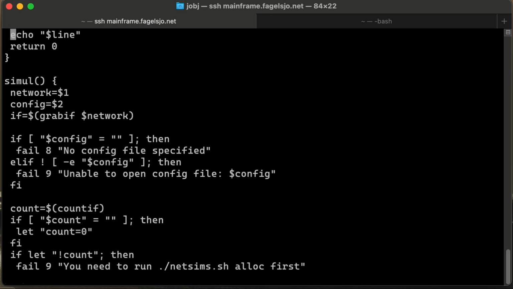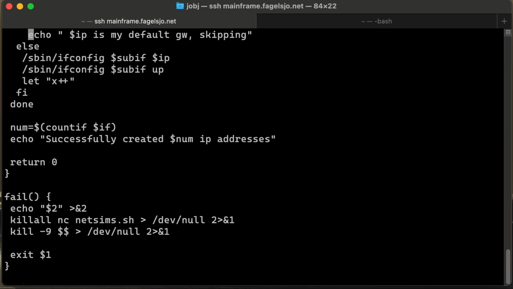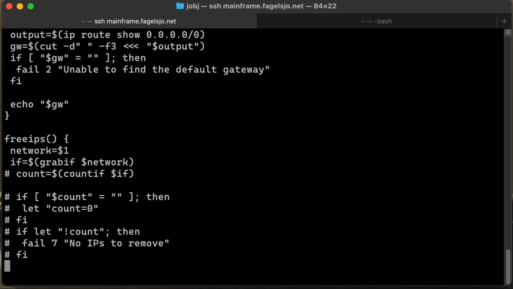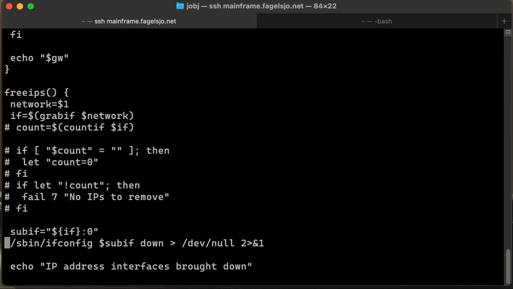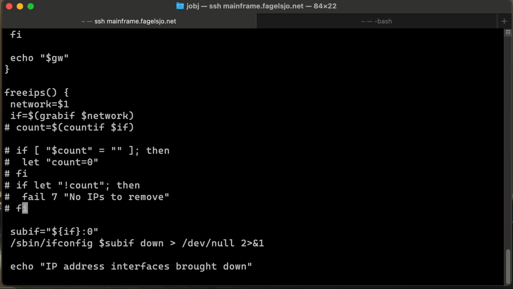Where is our free function? Here it is. Okay, so what do we do? Sub-IF is the interface with a 0, and we want to take it down. But that doesn't seem to work anymore. It did work before. Let's try combining these two methods then.